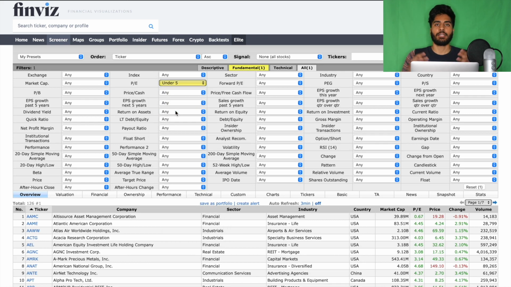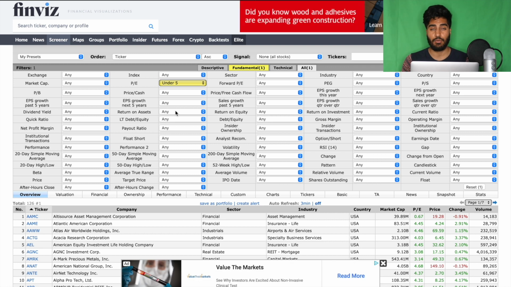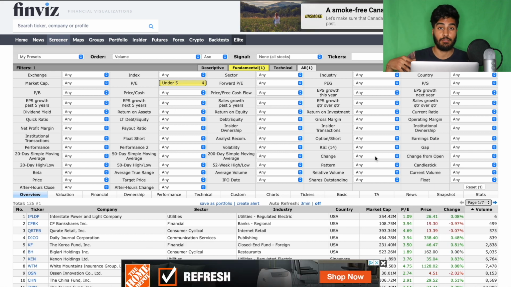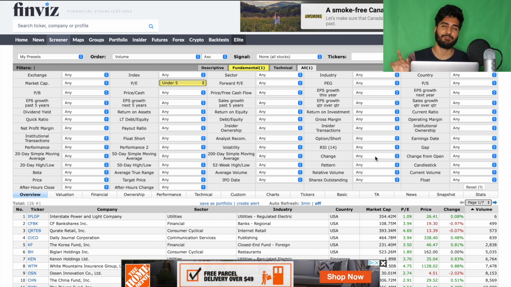So the PE ratio right here, I am going to click it and I'm going to put under 5. Just for people who don't understand what the PE, the price to earnings ratio is, when you have a PE of around 15 to 20, the stock is considered fair value. If you have a PE less than 10, the stock is considered undervalued, and then anything above 20 is considered overvalued. The reason why I put it under 5 is because I know if I can find a stock that fits the rest of my criteria, a PE under 5 is going to be extremely undervalued.